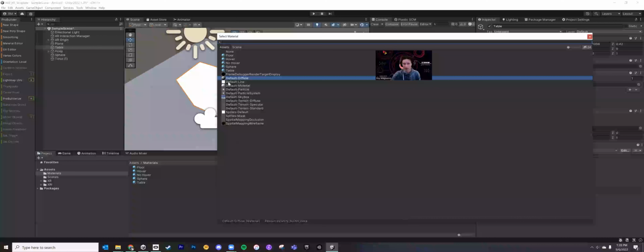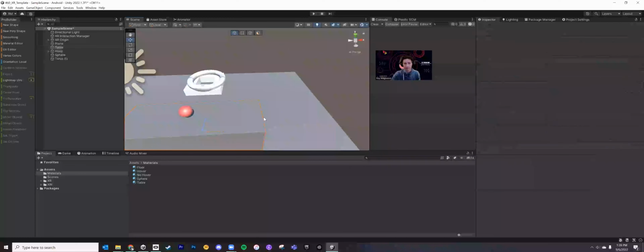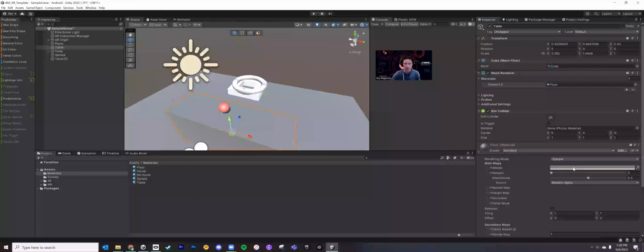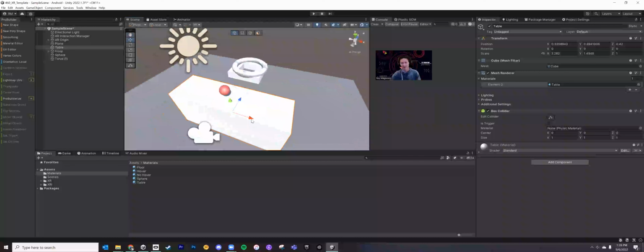And you have a bunch of these different things. These are all textures that come default with Unity. And then you have the materials that we've made so far, right? So we have floor. And you can go ahead and click on that. And you see it right there, right? Here's our floor. And right now, my floor, oh, I said floor. I meant to get table. Oh my God. Not the floor. I want the table. Come here. There we go. Table. It's nice and white, right?